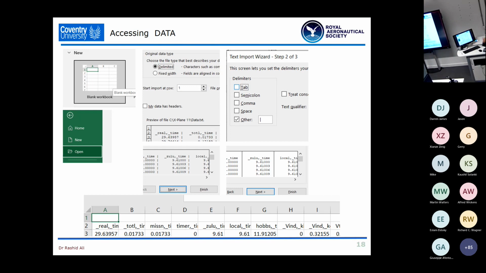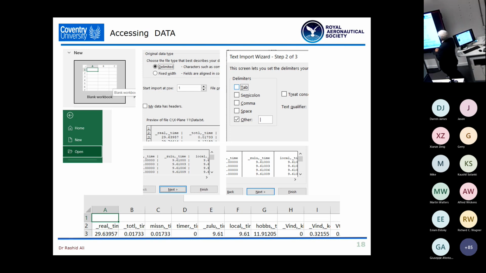Now, to access data is interesting. What we need is access to something that allows us to plot information. Excel is a good starting point. In Excel, we will open up a tab delimited file produced by X-Plane. Whenever we do the flying, X-Plane has the ability to save this information to a file, which is then saved in the directory structure as I indicated before.